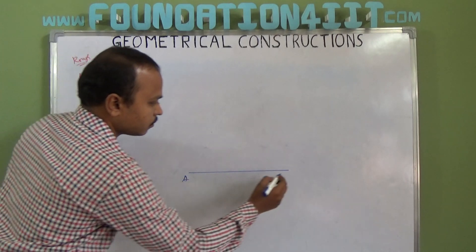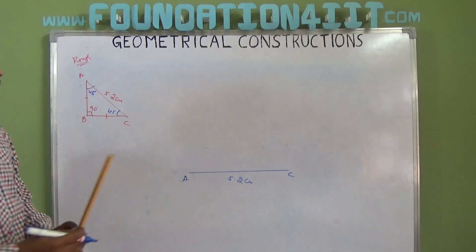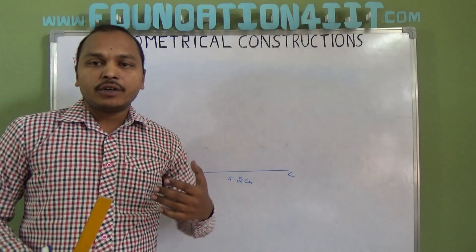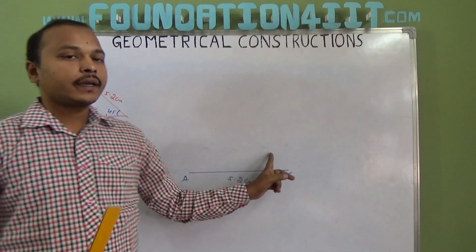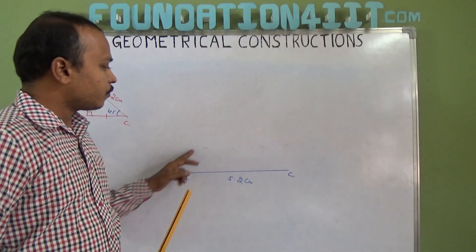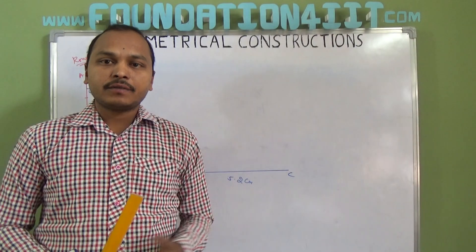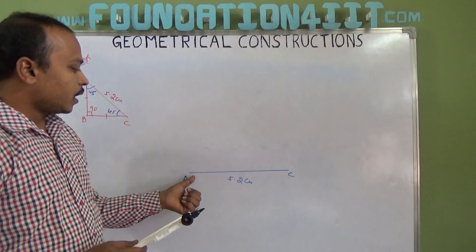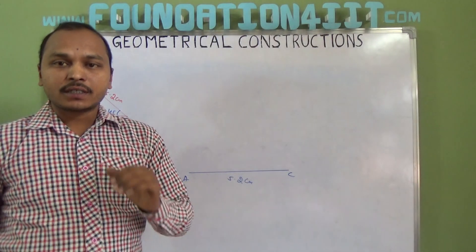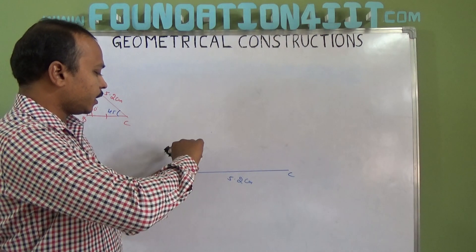Now when the hypotenuse is given you need to construct right angle isosceles triangle. So here angle A is 45 and angle C also must be 45. We construct 45-45 and join at one point, that is the vertex B. Now using compass at A and at C we need to construct 45 degrees line. So if you want 45, compulsory we need to know first 90.